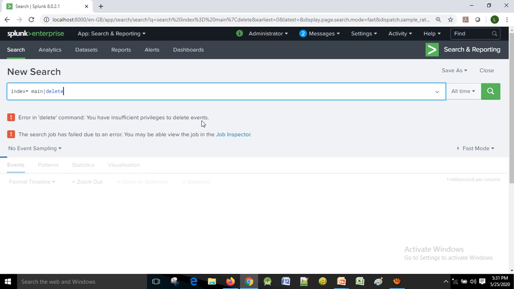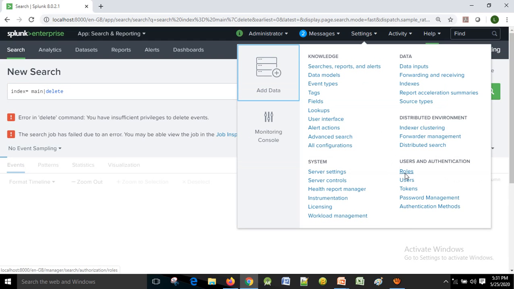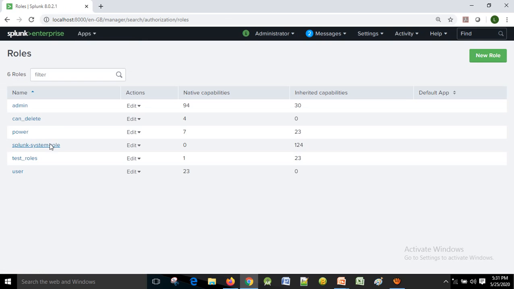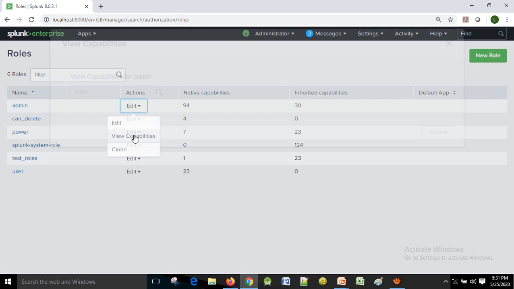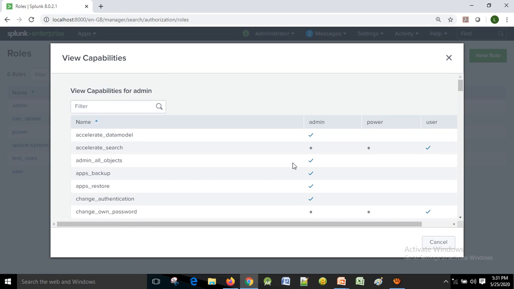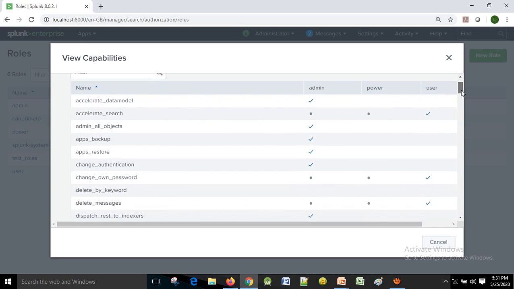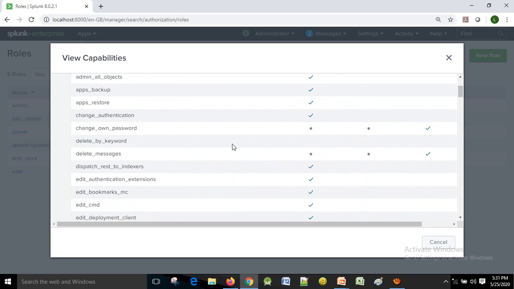So now in the roles, I show the capabilities. You can see the delete by keyword is not ticked.